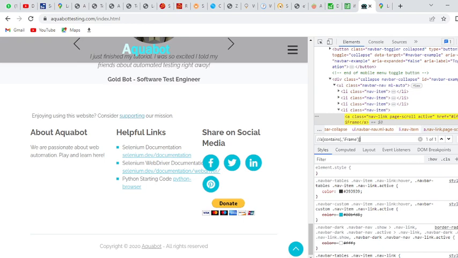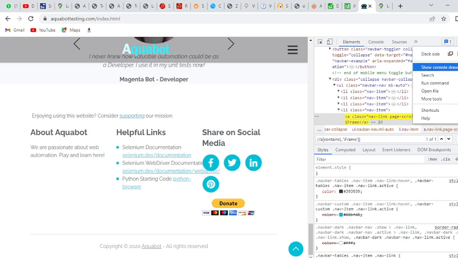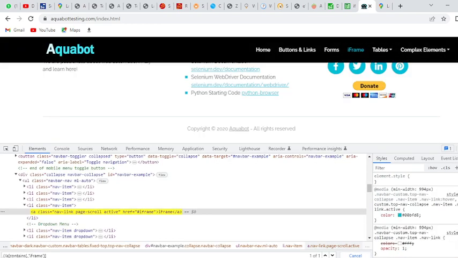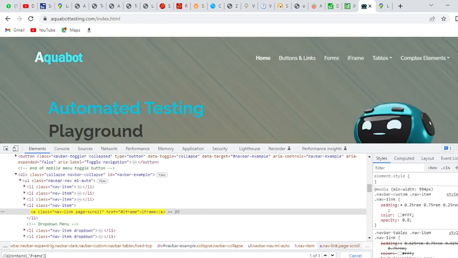That's finding one of one. Just move it like this. It's highlighting this iframe.